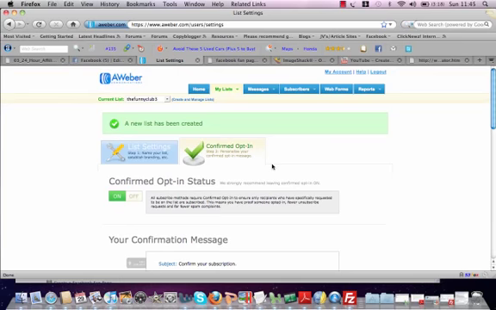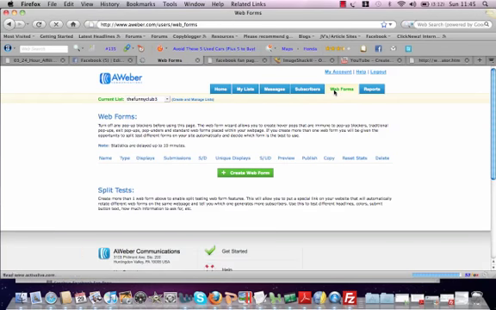The next thing you would do before creating a web form would be to go in and create your first email message, so that when people sign up, as you guys have been getting, you send an email directly into their inbox as soon as they sign up, welcoming them to your list. And I would advise that you introduce yourself a little bit on that first email and tell people who you are. Okay, so we're going to go across to web forms, because that's what I want to focus on. I want to create a web form and get it up onto the fan page for you, so you can see how it works.